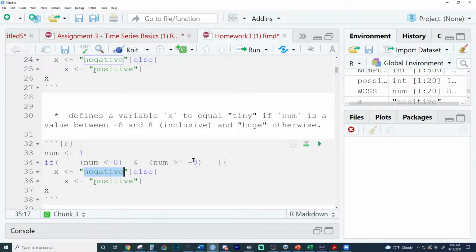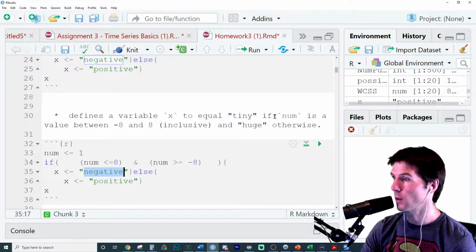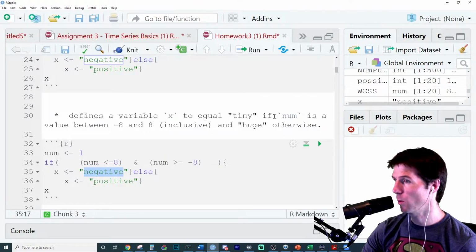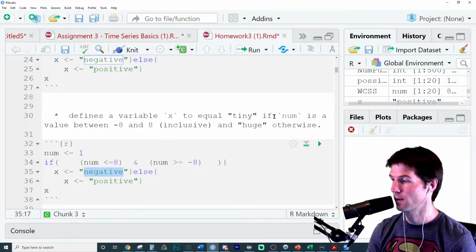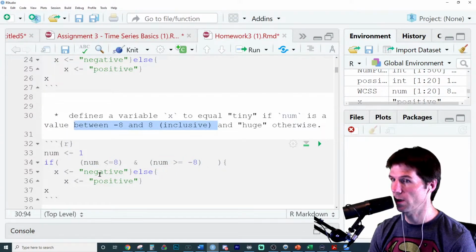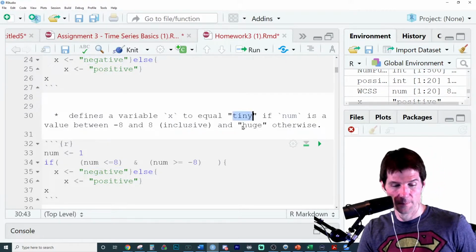This will say, what do we want this to say? And remember, the process is what matters here. Okay, so if both these conditions evaluate to true, then we want it to say what for the code? We want it to store into X this. So if both of these evaluate to true, then we want it to evaluate to what? We want it to store into X what? Tiny, yep.